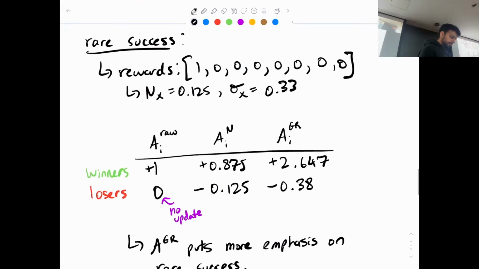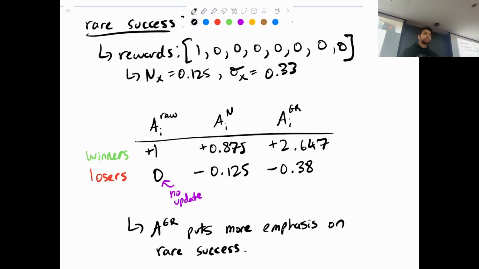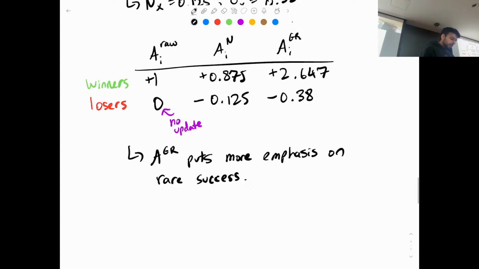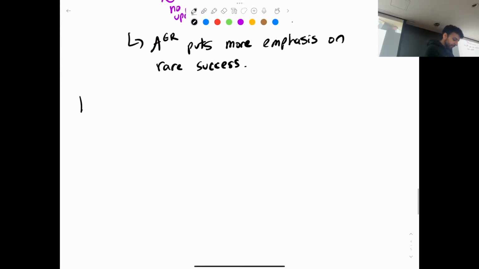I won't write this one out, but the behavior is similar if 7 of the 8 responses are correct and 1 of them is incorrect. We'll get basically the same scenario, except you're putting a lot of negative advantage on the rare failure here. The model wants everything to be correct, and if one of those samples is incorrect, it's going to dramatically decrease the probability of that. So what I want to write out is what happens when we have a higher variance group.